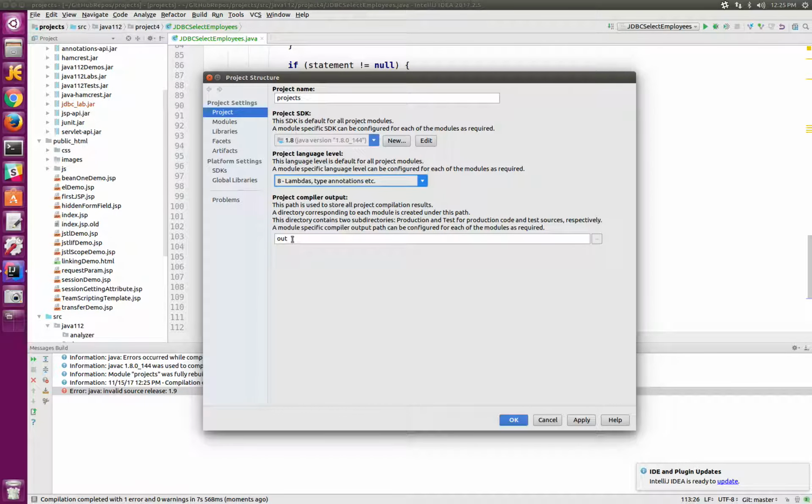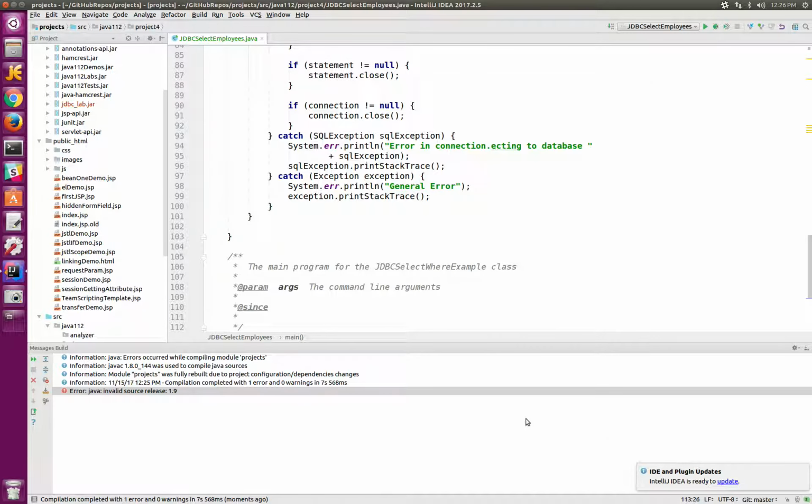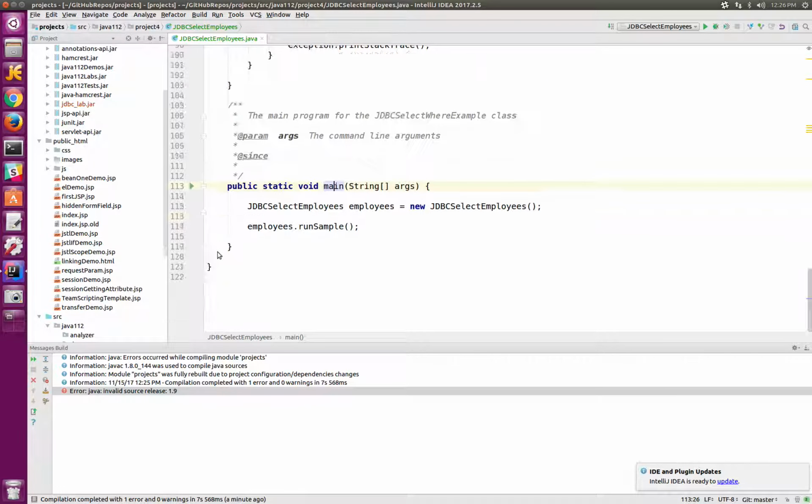9 just came out, and it's probably not really ready for prime time yet, in my opinion. So usually we let those things bake a little bit before we start implementing them, particularly in an educational environment. Any companies that you're starting to work for are probably going to be at Java 7 or 8, so we're safe staying at 8 for a little while. Anyway, that's how we fix this problem. So let's go ahead and hit apply. Okay, and let's try running that one more time.